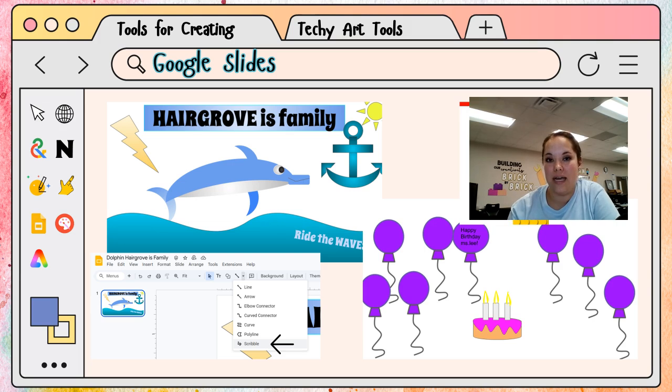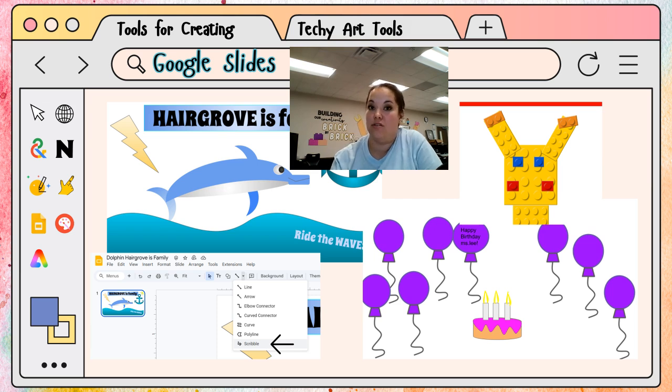The next one is Google Slides, and it's really great because it's part of the Google suite. If the kids are on a Chromebook, they already have it. I like it because it's something they will realistically be using in their futures. I like to start this with first grade, and I show them the shapes tool. Students work with polygons and non-polygons, so I tie in math that way. They use the shapes tool and polygons to create a picture. That student did the dolphin and all the things that were so cute, and they learned how to do the gradient.